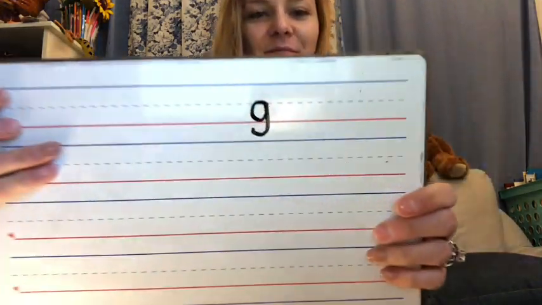Okay, the next letter is G. Okay, so imagine what a G looks like. You should probably imagine something like this. And to form the letter G, the Jan Richardson letter formation says to say around like a C, down, hook left. But in my mind, it makes more sense to say around like an O, down, hook left. So you can choose whichever way makes more sense to you.